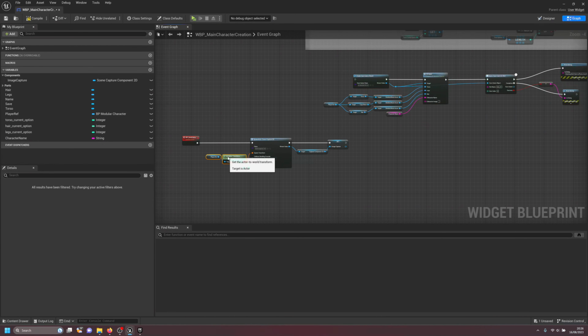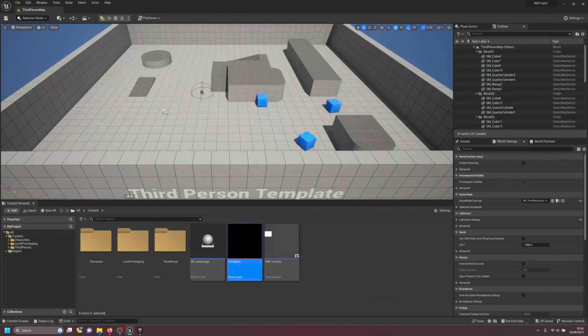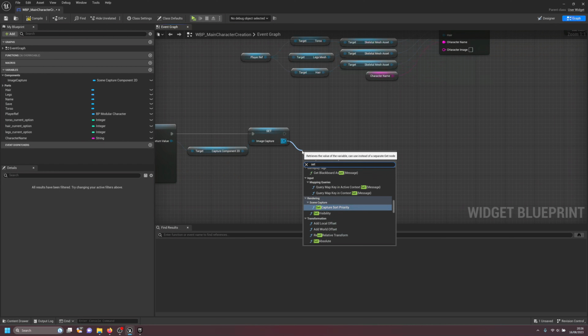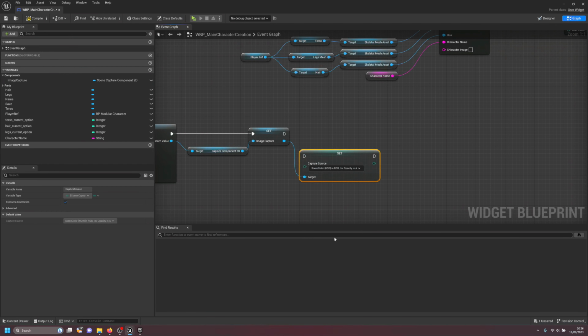Great. Now the next thing that you guys are going to do here is we need to set up the capture source, right? So to do that, we're going to set, I think it's capture source. Here we go, right? And the capture source is that we need to tell this guy, okay, I want you to capture in PNG. So to do this, you just set it to final color LDR in RGB, right? Just plug that one here.